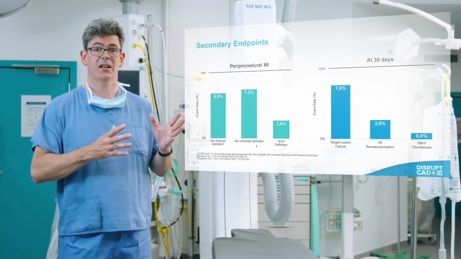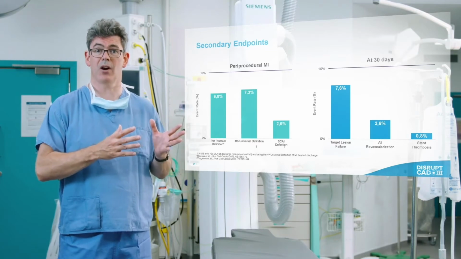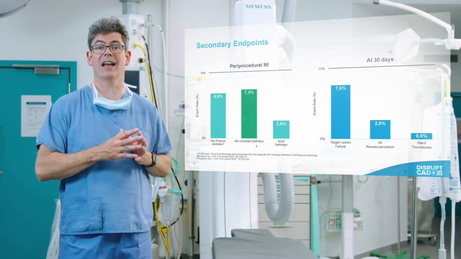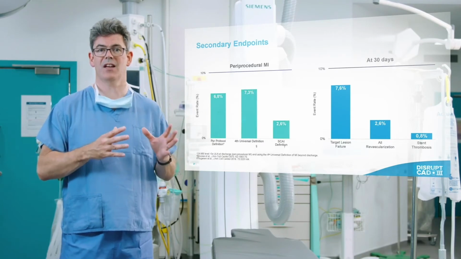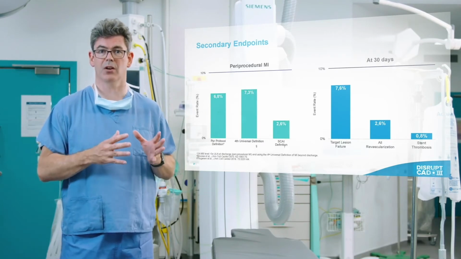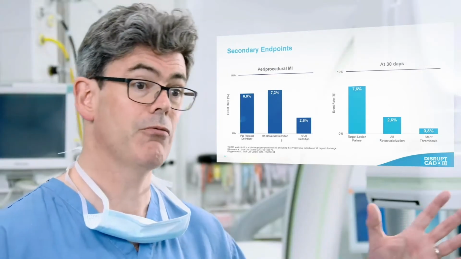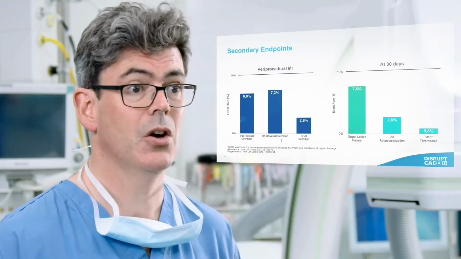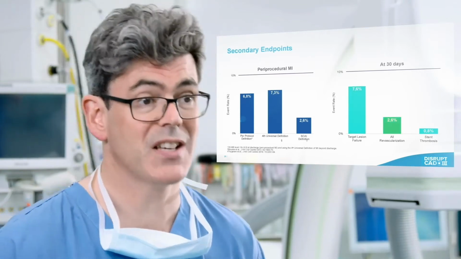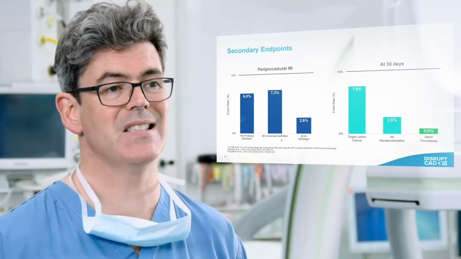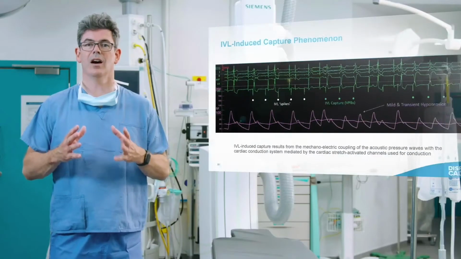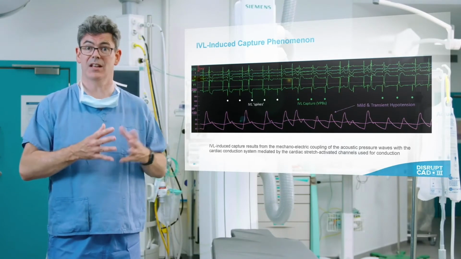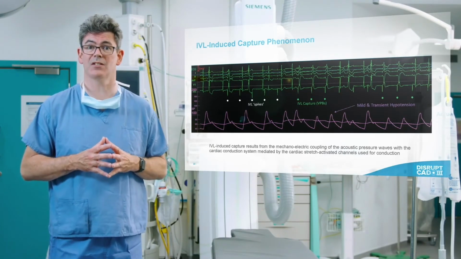On the left is a diagnosis of periprocedural MI using 3 definitions per protocol, Fourth Universal, and SCAI. None of these definitions altered the primary conclusions of this trial. And on the right, you can see the target lesion failure was 7.6%, all revascularization was 2.6%, and stent thrombosis 0.8%.